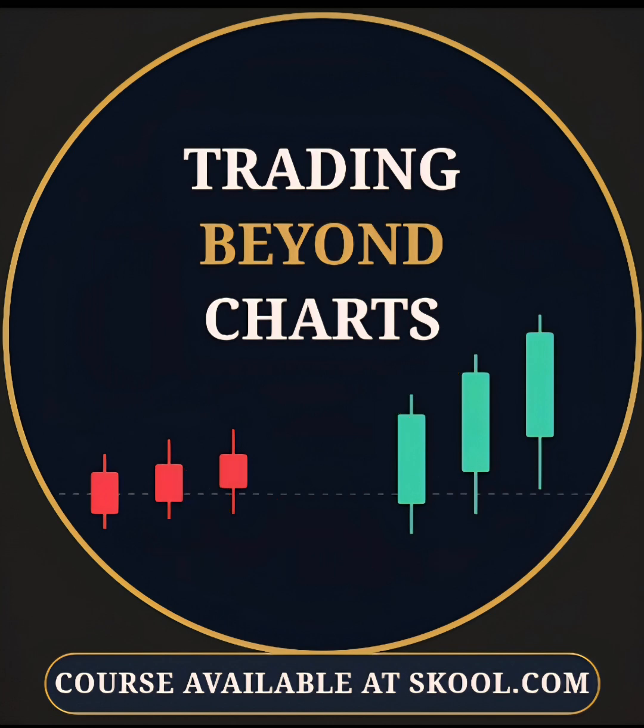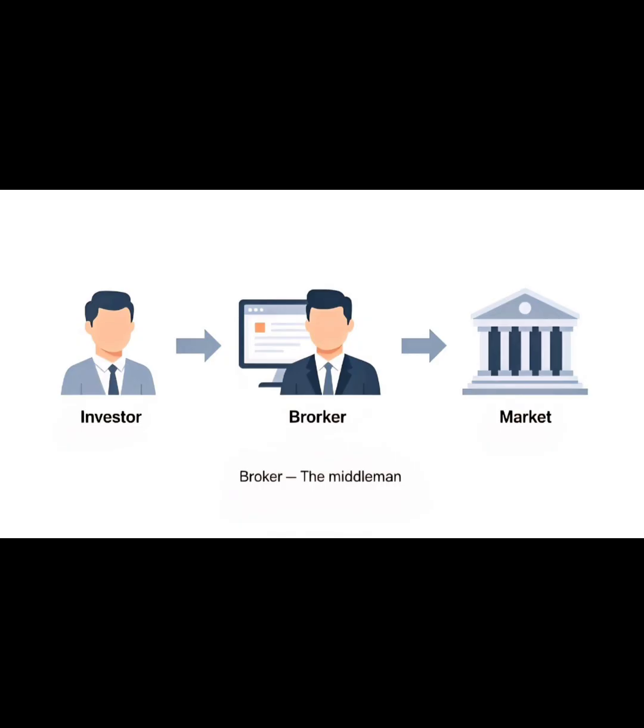I'm Russell. In the last video, we looked at liquidity and the spread, why some stocks are calmer than others. Now let's look at how you actually place a trade. To take part in any of this, you need a brokerage account, the thing that sits between you and the market and actually executes your orders. There are two basic flavors, and the difference matters more than people realize until it costs them.